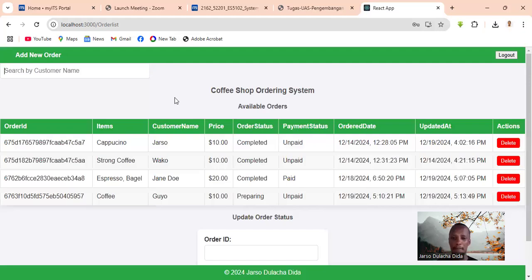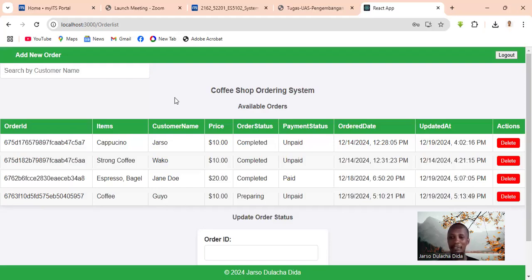So this is the full successful scenario. Admin logs in by his or her own username and password, then searches for orders, then updates the status of that order if the order is available.